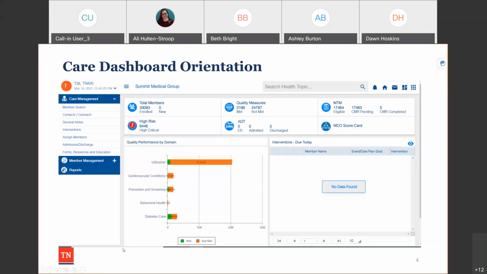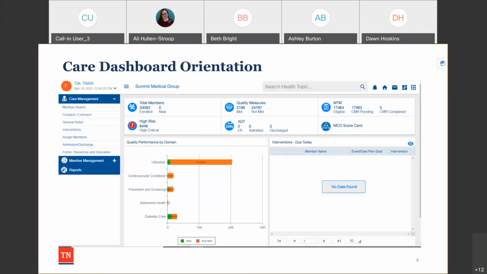Again, just quick navigation. A few other navigation items are up here. We have a bell, which would indicate any alerts. So if you have a member who's been to the ER, you would have an alert here, and it would alert you to who's been admitted.